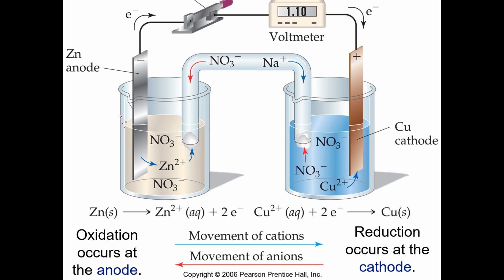Okay, so then what's going on at the anode is the oxidation. So we have zinc metal, zinc solid going to zinc cations, and then what happens at the cathode, we have reduction, copper cations becoming copper solid. So they're being reduced. They're gaining electrons. And so you have OIL RIG. Oxidation is loss of electrons. OIL. See, that's why you have the mnemonics. And reduction is gain, RIG.